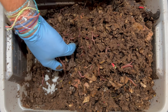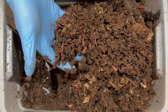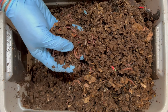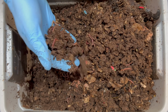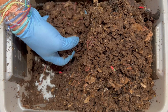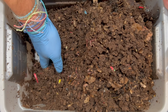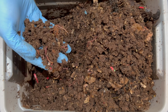Here's the other reason why we're gonna try to start finishing this off. I am all the way to the top inside this bin. And I think the last time we ran this bin, it was about 4.5 pounds when we harvested. I just weighed this and it's 10 pounds right now. So I have way more castings, way more bedding, way more food, way more worms than when I started this, I think last May, and right now it's February.